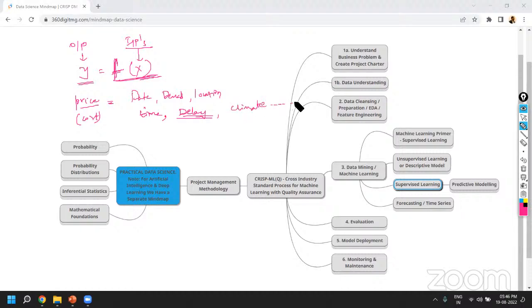So on and so forth. There are many such scenarios which will impact the price. We bring in all of that and we create a mathematical expression, something like this. For example, I'll say y equals ax1 + bx2 + cx3 and so on, dx4, ex5, and so forth. Right? So this is your mathematical equation or expression that you are trying to create.